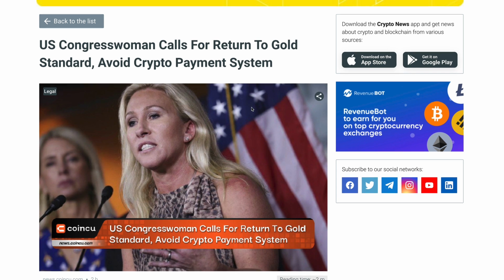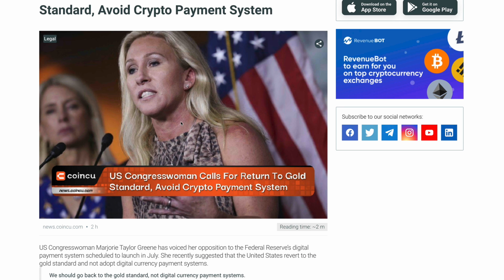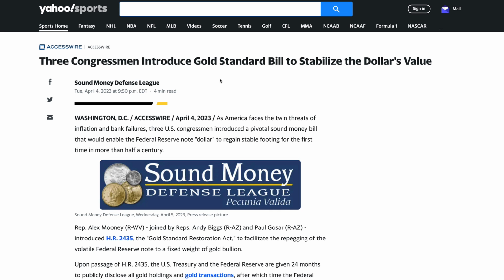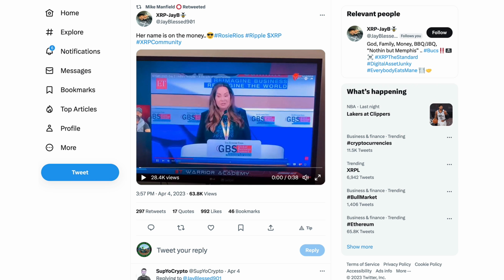Also, I think the US government does see this, and this is why Choke Point 2.0 is a thing. They want to restrict us, so do not let them use cash when you can. Call your member of Congress about this bill, the gold restabilization bill. All this will be beneficial in the long term. Anyway, I wanted to thank Michael Branch for posting that.